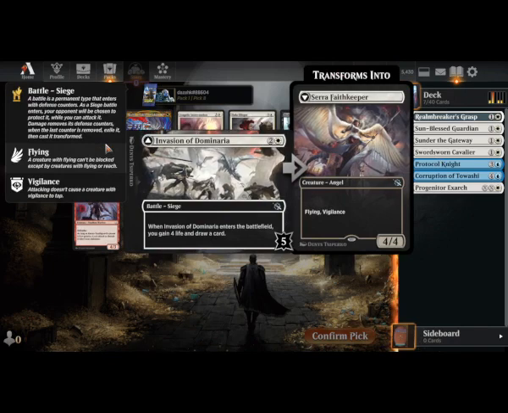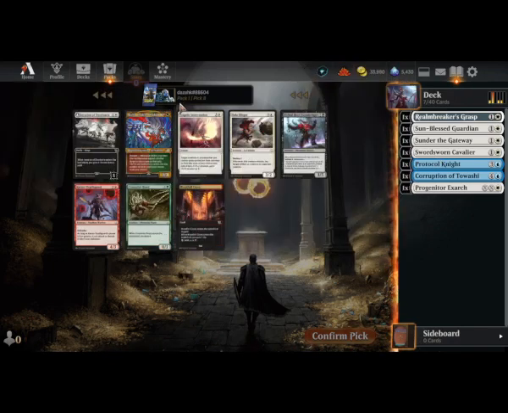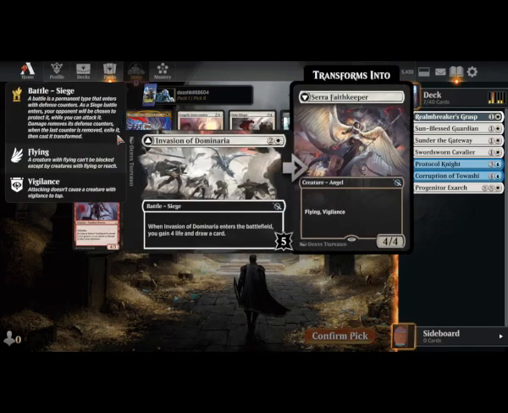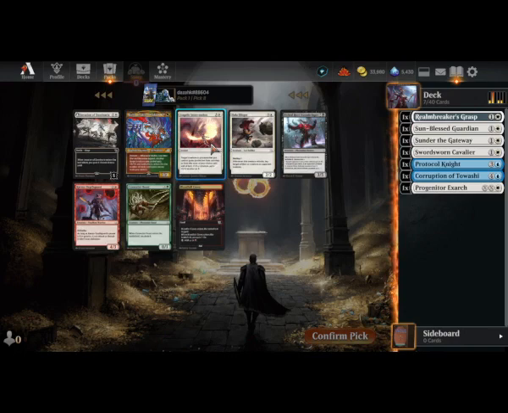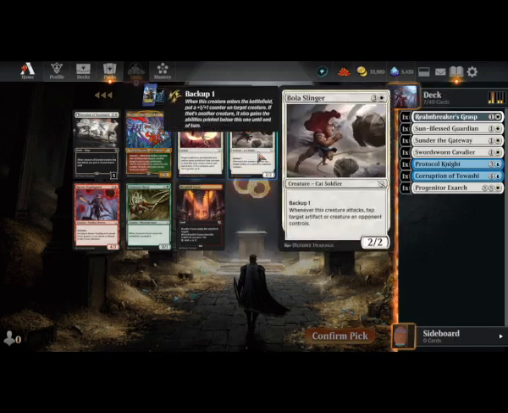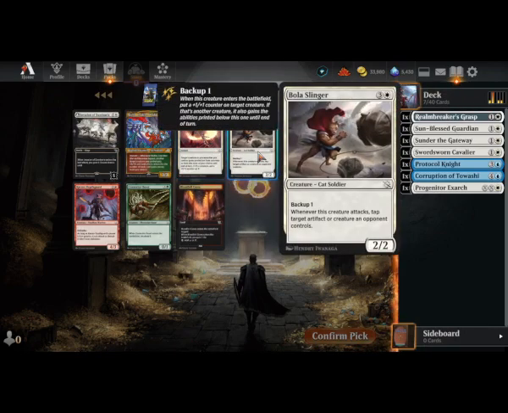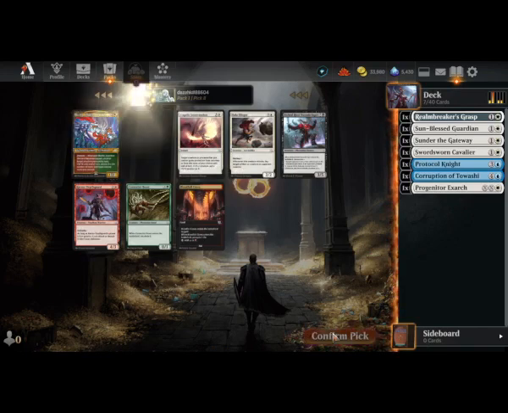Alright, Invasion of Dominaria. Well, battle's transformed, by the way. I think that's pretty good. Angelic Intervention, I know some people really rate it, but I mean, it's a combat trick. I'm not that excited about it. Bolwar Slinger's sort of all right, I think. I'll take the Invasion of Dominaria.